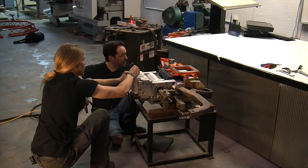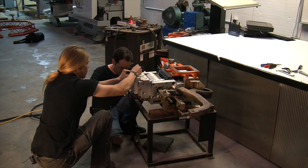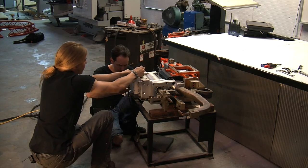Did you ever find the really big wrench? No. The big crescent wrench? See, if Batman was here, we'd have that. Yeah. Why can't you be like Batman? So yeah, Batman.